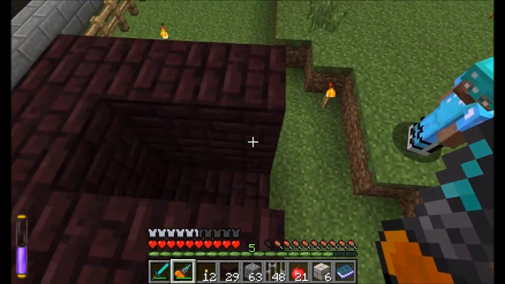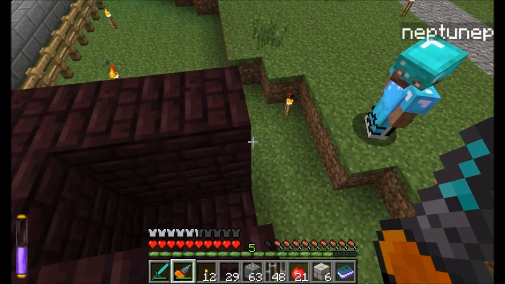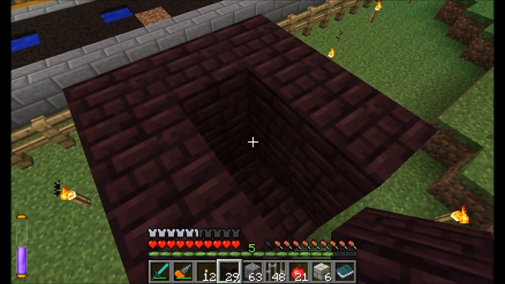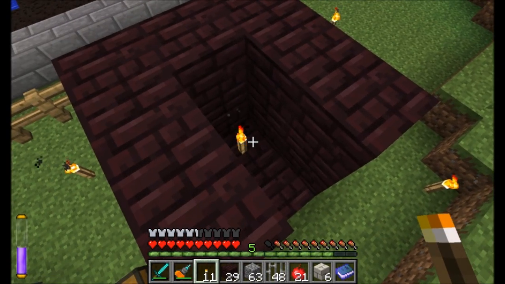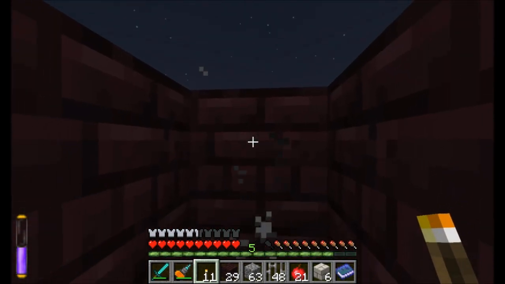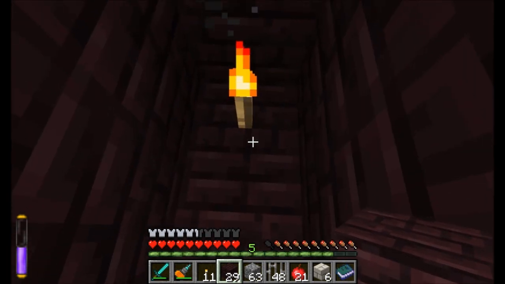Really, all that matters is just how many blocks are touching it. Touching what? Touching the center. Oh, touching the center. This spot, you mean? If you have that torch there, then all that matters is how many nether brick blocks are in the 3x3x3 cube around it. Okay. So if you've got 22 nether bricks, then that's going to be enough.